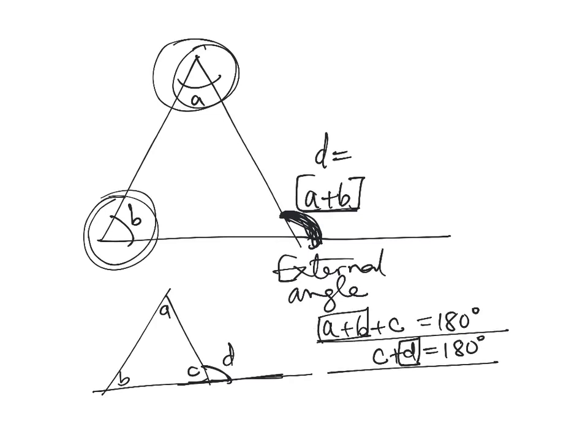So that's one reason we know. Again, A plus B plus C is equal to 180. C plus D is equal to 180. Therefore, A plus B is equal to D in this case. Okay, just a short proof. We can go into more logical, formal proofs if you want in a different course. But this is just to remind you of the external angle relationship to the triangle.